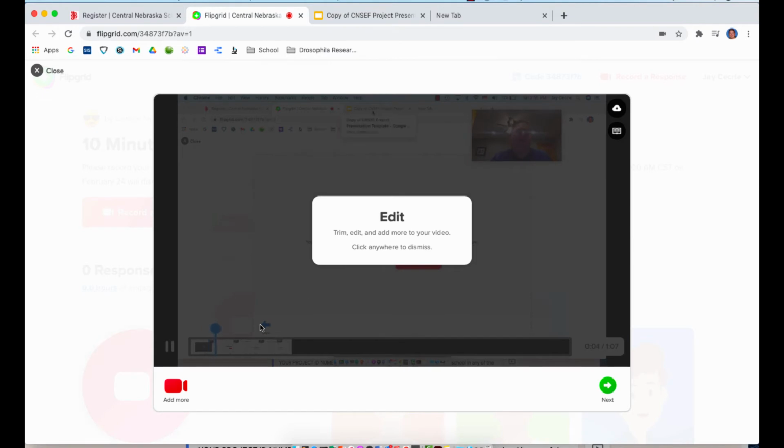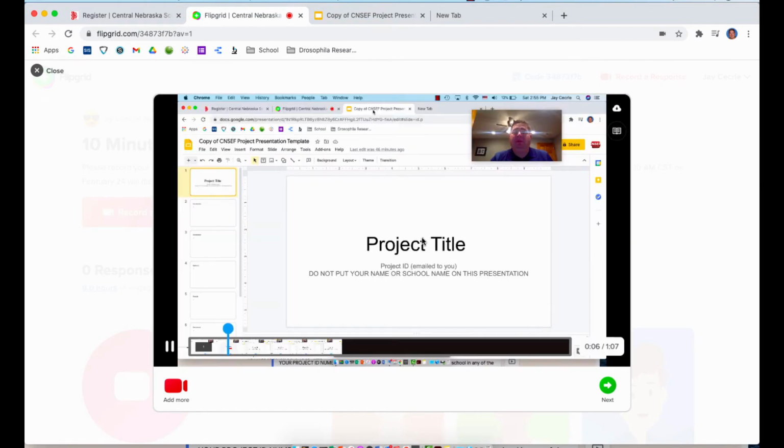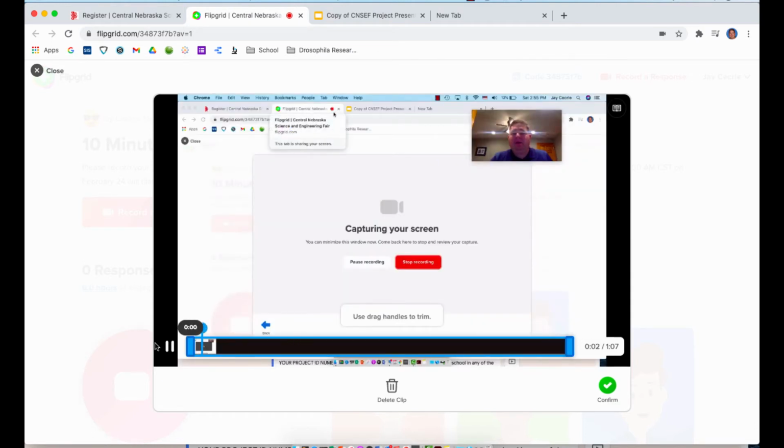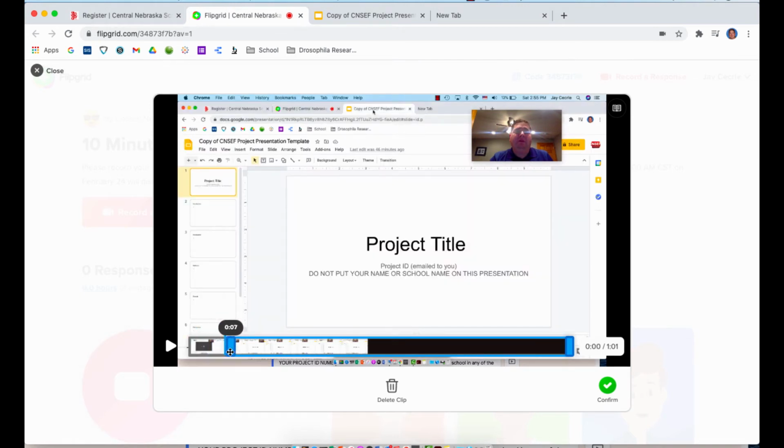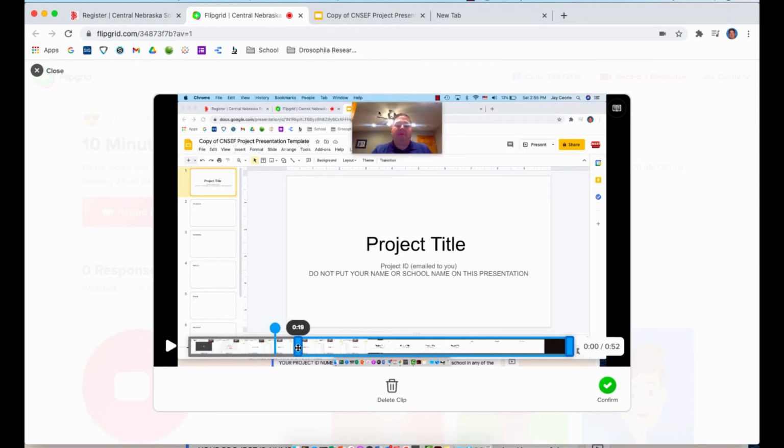And immediately it's going to start playing your video, so just click over to here. You can pause it. If we need to cut out some of the stuff in the beginning as we're loading stuff up, not a problem. If you click on this bar here, as your video, there's a slider right here that you're going to be able to move and work your way to where it starts. I'll have to play this just a little bit to figure out exactly where you want to cut in.